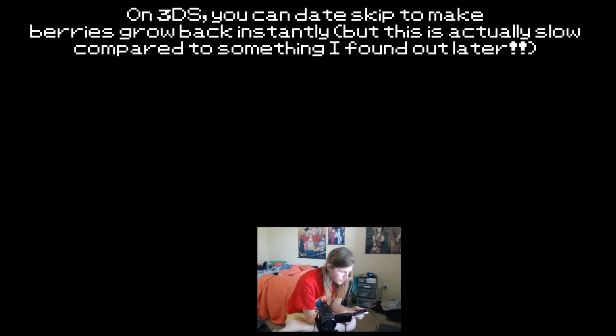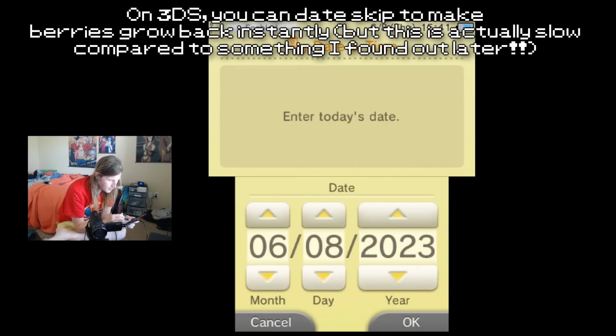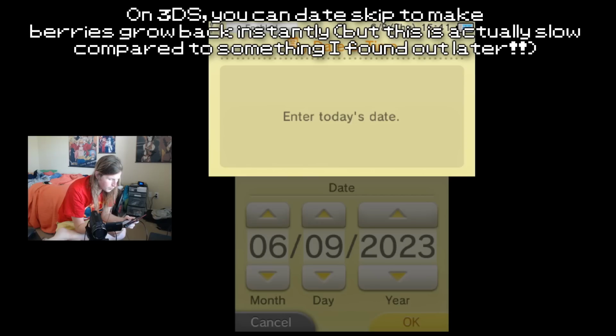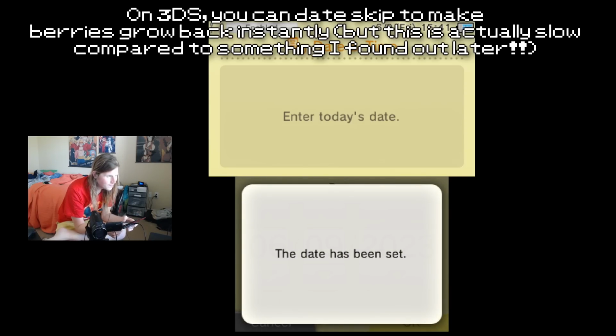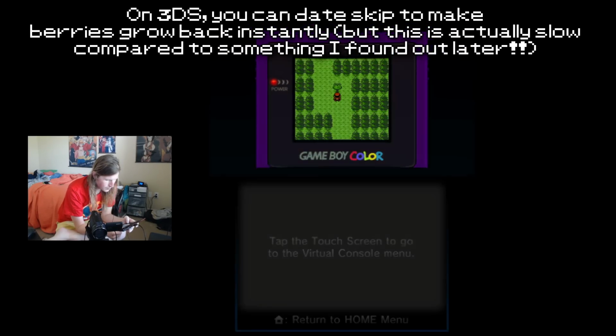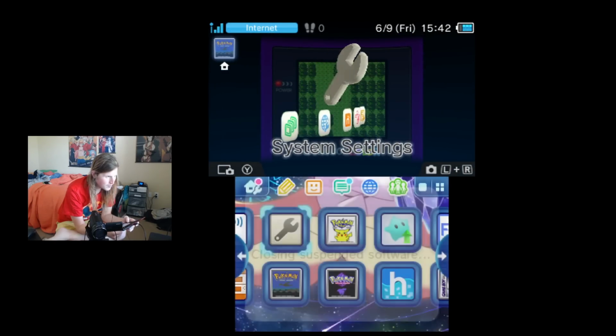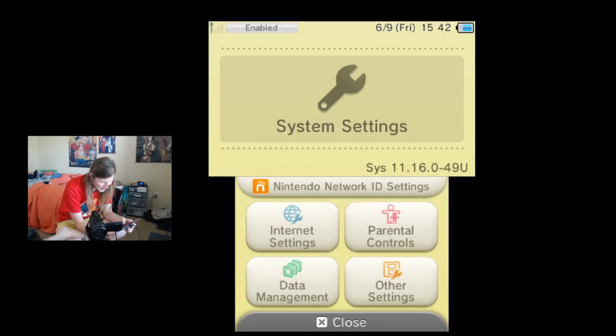Now, if you're playing on 3DS, I thought the only way that you could advance this, at least according to the guide I was using, was to go all the way into your system settings, change the date, go in, pick the berry, save, and then exit out of the game and rinse and repeat over and over again. This is the method that I stuck with for a very long time.